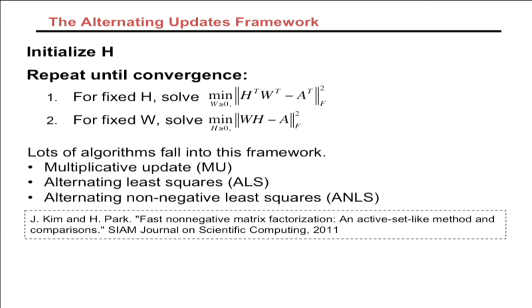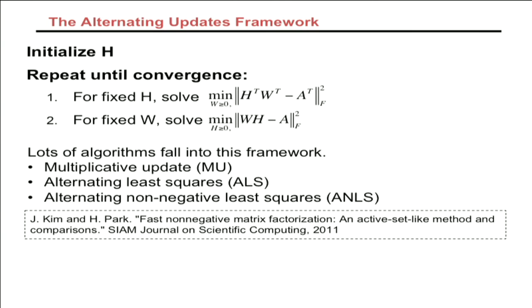The second algorithm that became popular was alternating least squares. So in this manner, you were solving least squares. But that algorithm didn't care about the non-negativity. And then came the alternating non-negative least squares, meaning at every iteration, solve the exact problem. What the alternating least squares was doing was solving something, and it was getting negative entries, and brute force forcing them to be 0. But somehow it was converging to something meaningful. But of course, if you're more intelligent, you converge faster. So this is a general idea.